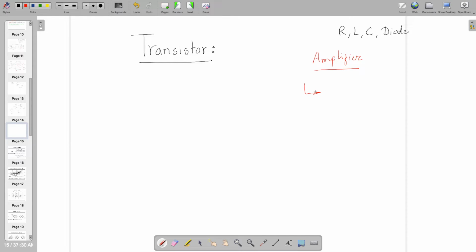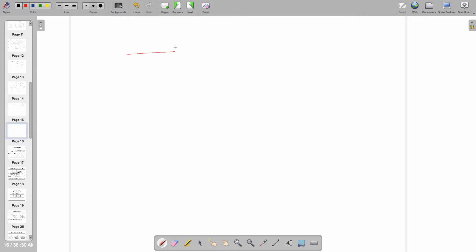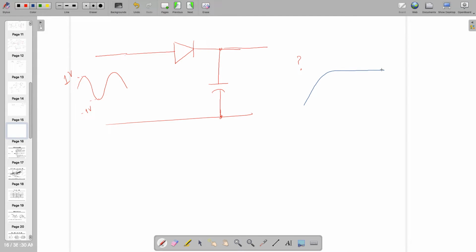But you must have studied some. Okay. I'll ask you one question. If this is a 1 volt sine wave, what will be the output? So 1 volt is the maximum; this might be minus 1 volt. So from 0 to 1 volt and constant. Okay, so you are saying 0 to 1 and constant, right? What about this one?